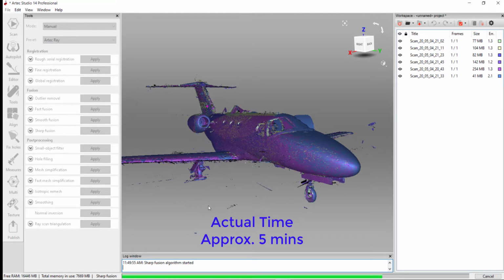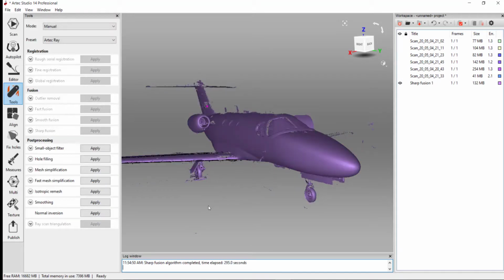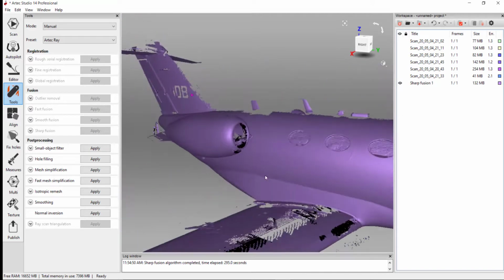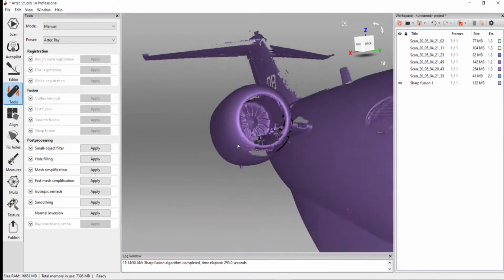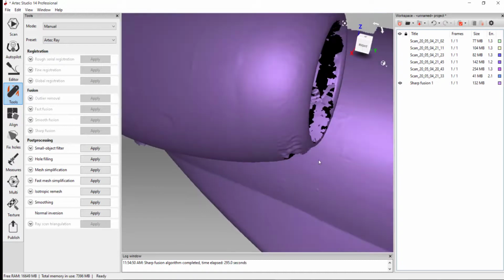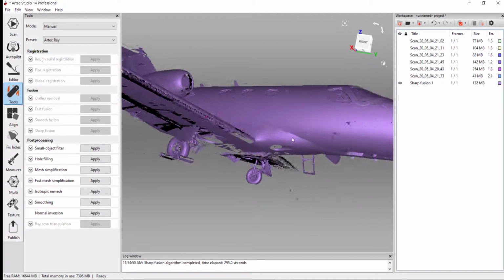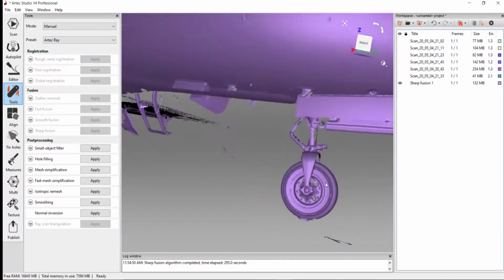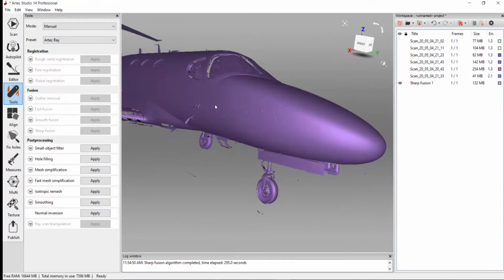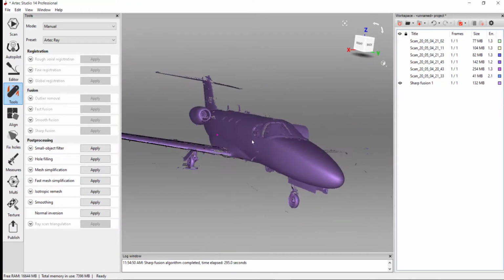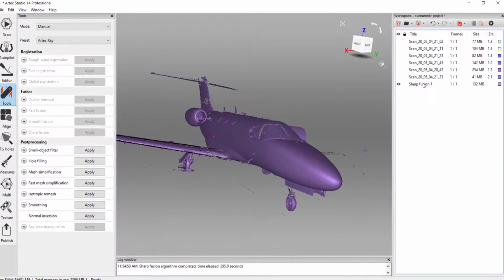Okay, we are just about done creating the mesh. Overall, this took about 5 minutes, so not too bad, for 6 scans of a full plane. Let's look around, see how everything looks, see what the detail is. You can see that I did not get the wing. Let's look in here. Okay, the engine looks really good. With more setups, obviously, you'll get a lot more detail. I was on somewhat of a time limit here for how long I could scan. The wheel looks really nice here.